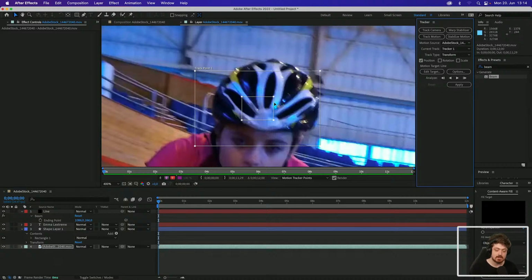But the issue is, let's say we have a really, really fast movement, like, I hope not, but she takes a really sharp corner, and suddenly her helmet is over here, the next frame. Then After Effects would get confused right now because it couldn't find the helmet in this search region. So if we know the helmet suddenly moves a lot, then we would have to increase the region.